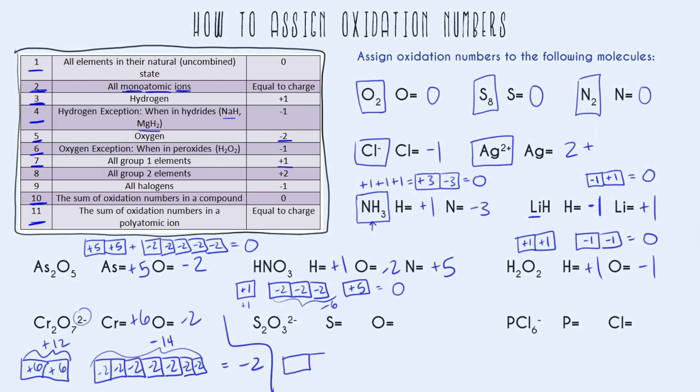Next example, once again, we have our two sulfurs, we have our three oxygens. We know that our total is going to be negative two. So plugging in, our negative charge is negative six, which means we want our positive charge to be positive four. That gets us to negative two. So each sulfur has got to be plus two.